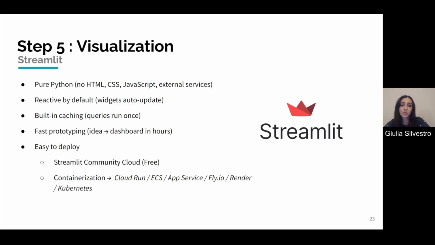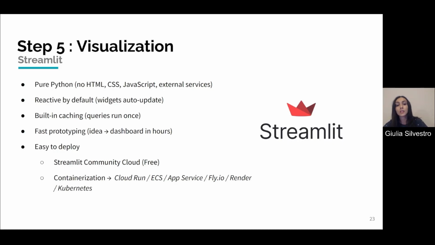The whole dashboard is built in Python. It is reactive, so all the graphs and widgets update. It has a built-in caching system, so queries run only once. And it's very easy to set up and also easy to deploy, because you could use the Streamlit Community Cloud, which is free, or it's easy to containerize and then use Cloud Run, ECS, App Service, Kubernetes, etc. to deploy it.